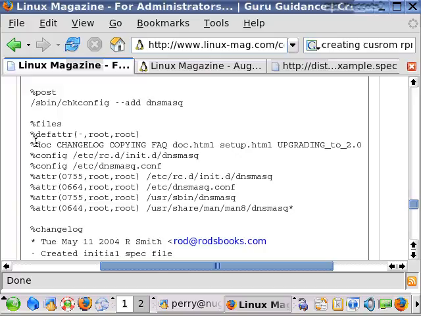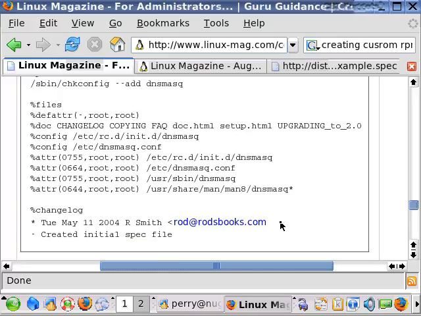Okay, and this is the way he does it. He's using some macros here to list out all of those different files. And like I said, there's lots of different ways to list out the files. At the very worst, you'd have to list them all by hand. But if you use some of these macros, you can cut out some of that work. Okay, then there's also a change log at the bottom, and this should be specifying what changes you've made to the source code for this particular release version.